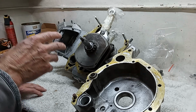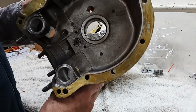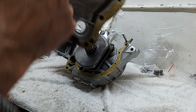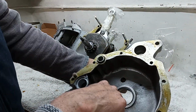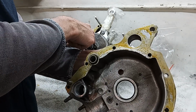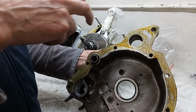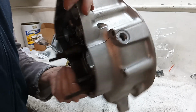Now the main problem we've got, and I've put some assembly lube on the outer race in the timing cover. One of the problems we have is when we put this on, the circlip that holds the outer race in exactly locates it in position, the inner edge of it is actually much the same diameter as the outer bearing, and what can happen is that the rollers, when you push this on, the circlip can actually hit the rollers, and then everything goes a bit bonkers. So I'm hoping that's not going to happen.